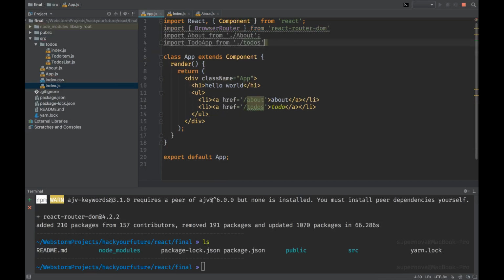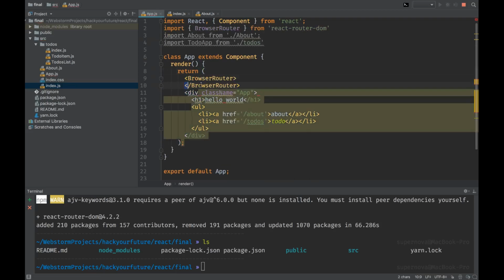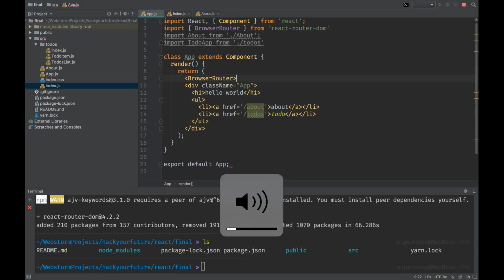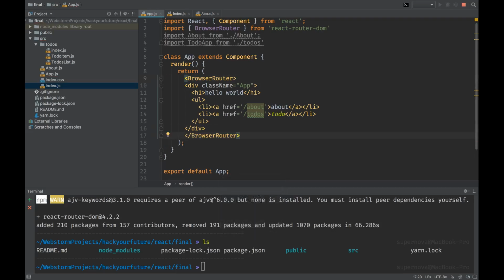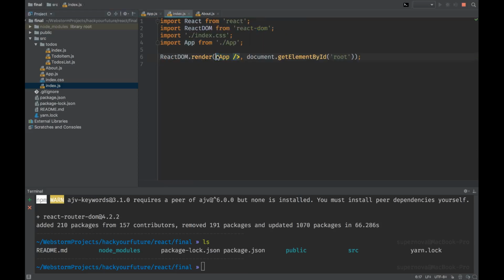Where can I put this? I can put it here, or here, or I can simply wrap it inside. You got the idea? You just wrap everything you want to render inside it.